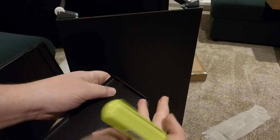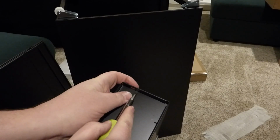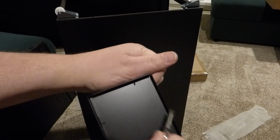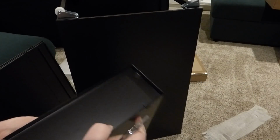I even like to kind of push the whole tab down all the way, so it really kisses those two pieces together. Like so. And on this side here. And I'll do the bottom ones too, just to make sure.